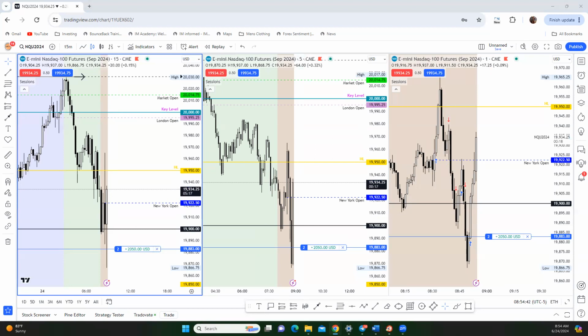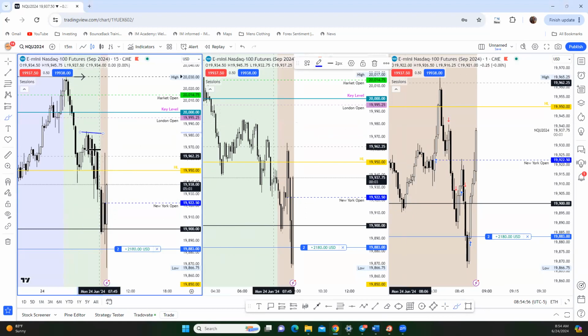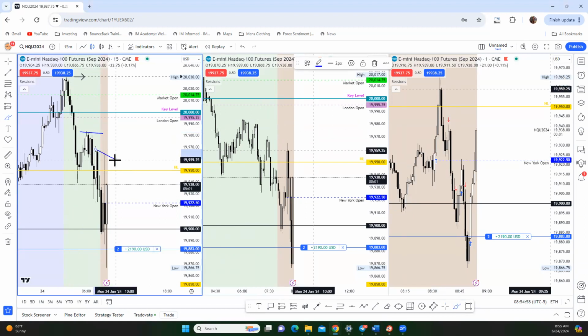Okay, so price looks really good. Price exploded up there. So, 5 minute explosion being above New York Open, we're just gonna see how it's gonna play. My goal is to see if it's gonna really run, it's gonna go for here. All right, it's gonna just destroy these people here.